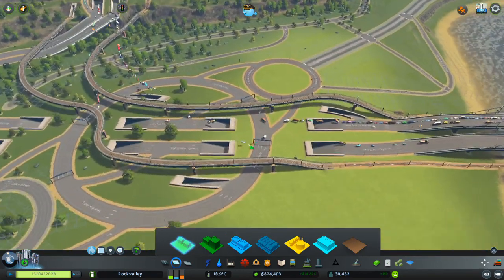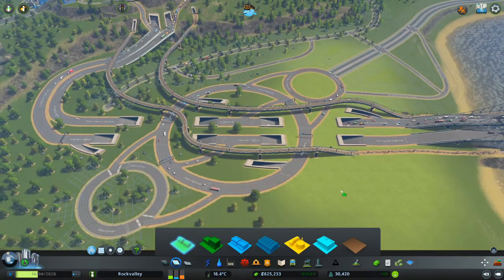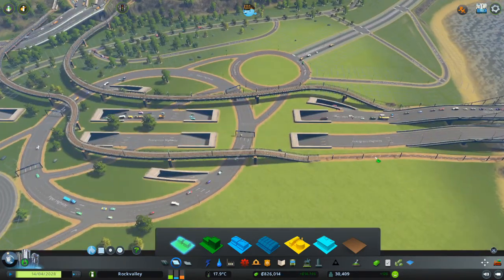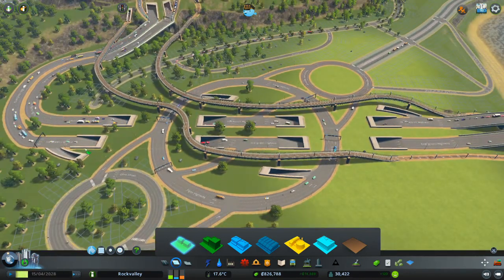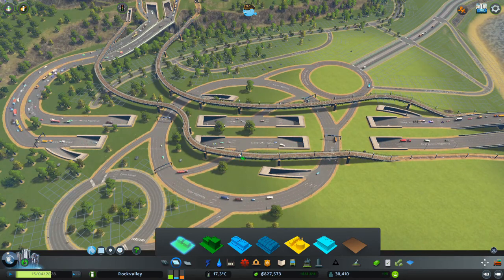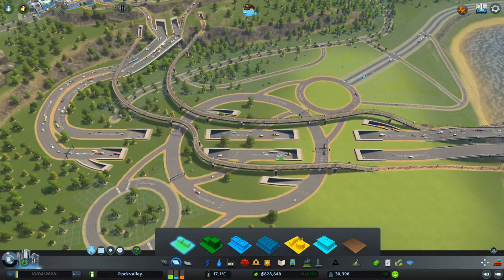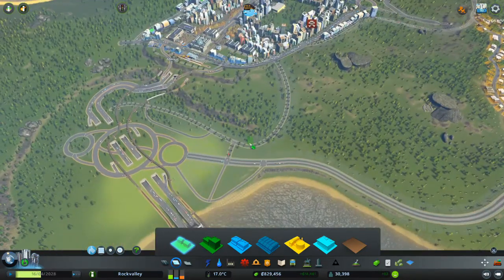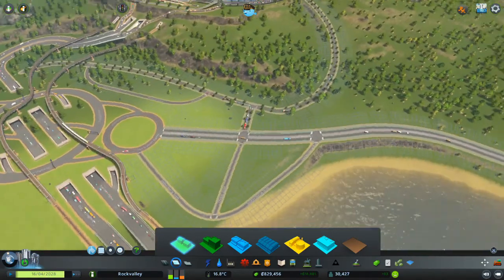Now let me see if traffic reorganizes itself. Let's see what happens. A few people going that way. Not many people. Well, a few people. Like, where are you coming from? I don't know where you guys are all coming from, but so far they're just utilising the highway as normal. Probably because this is still quite a long road.